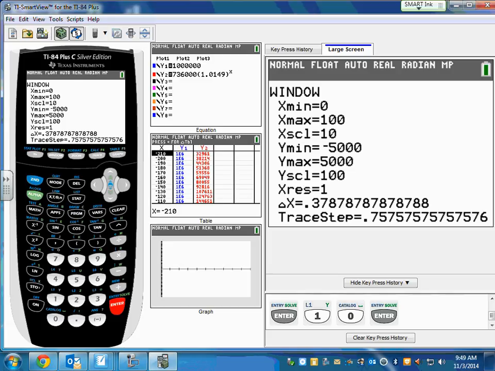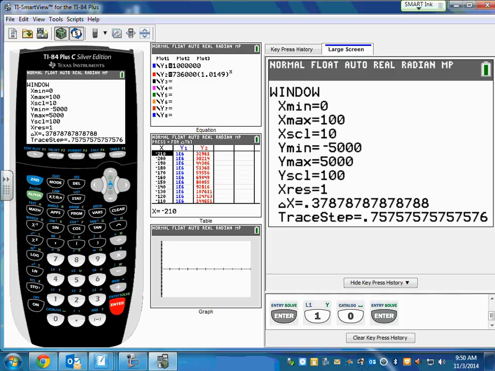I always say I've been using graphing calculators since before you were born, which is not a lie. I bought my first graphing calculator when I was a senior in high school. I graduated in 2000, so in 1999 I bought my first one, but I used one in about 1997 for the first time. So, yeah, that's after Zane was born. But you were a baby.